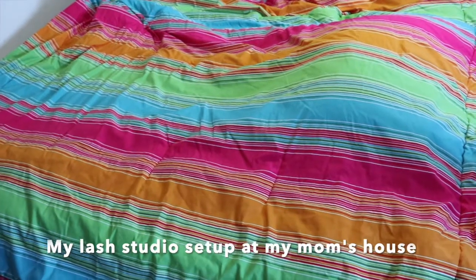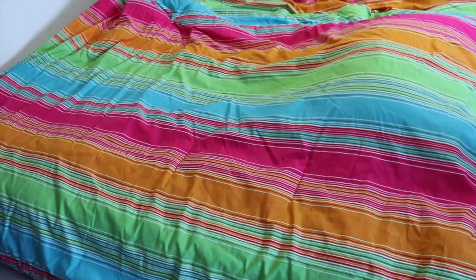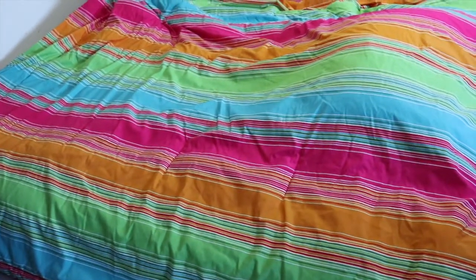My lash setup at my mom's house because I don't have a lash bed. Here's all the supplies.